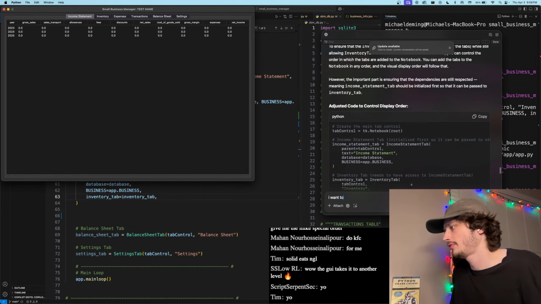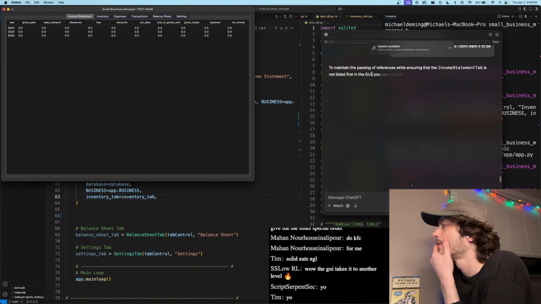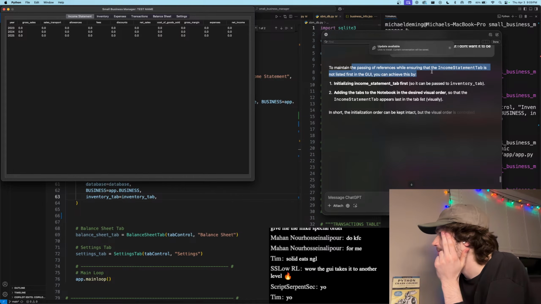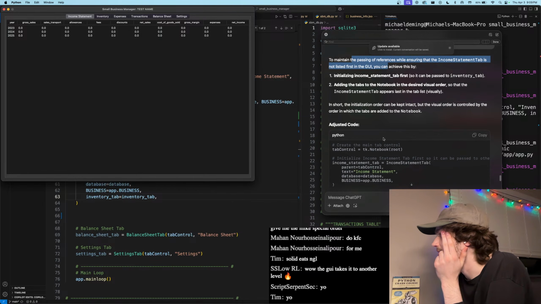I want to maintain the passing in, but I don't want it to be listed first in the GUI. To maintain passing of rights while ensuring the income statement is not listed first in the GUI, we can achieve this by doing this.